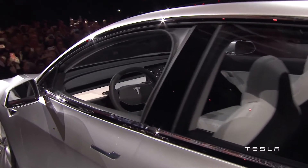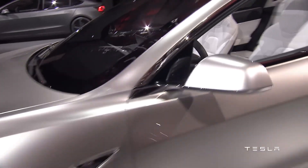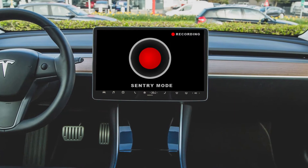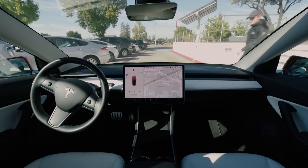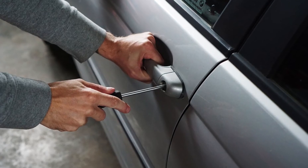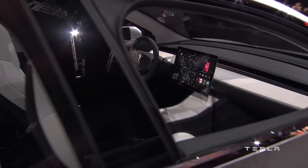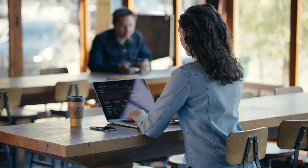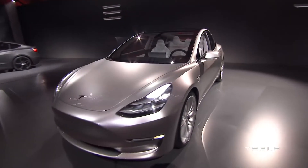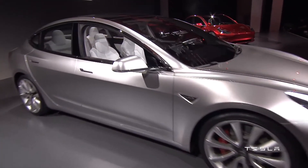Tesla cars are built with tons of tech, and when it comes to security, Tesla has nailed it. The car has a security system called Sentry Mode. If any activity happens to your car while it's parked and you're not around — if anyone touches it, tries to open the doors, or even tries to break the glass — the Tesla sensors immediately detect all of those activities and send push notifications to your phone. The screen also shows a warning signal, so you'll know if someone tries to steal from your car.